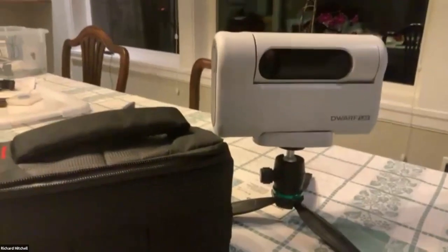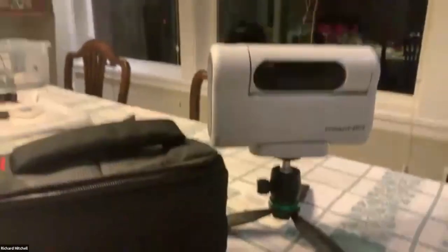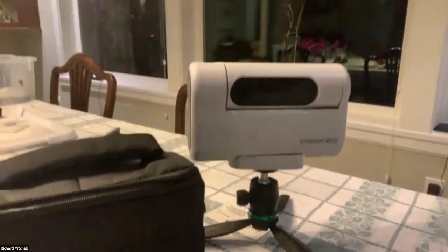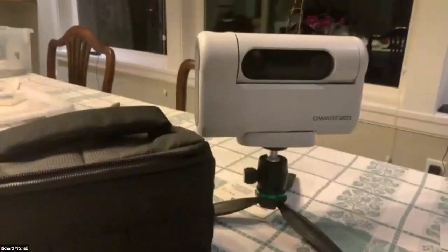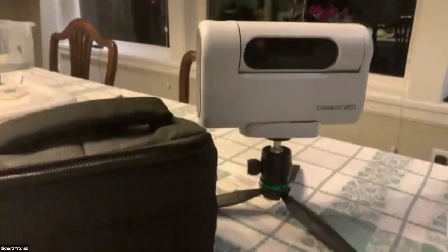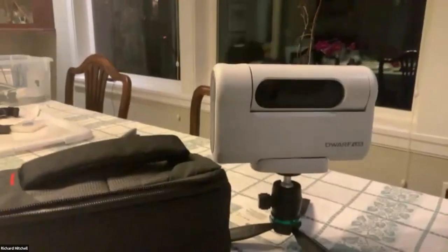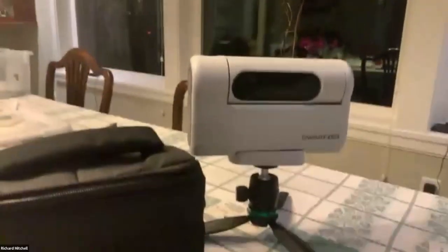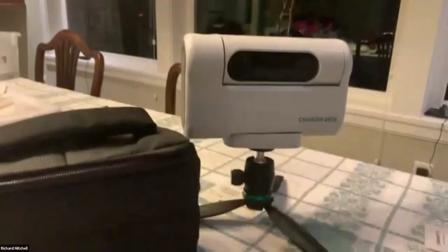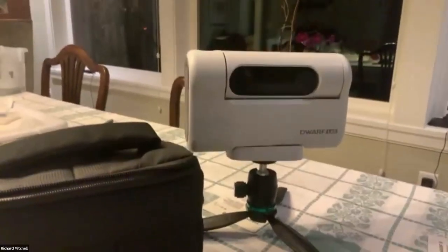But that was Stellina. I actually started doing a mosaic, but the only problem with a mosaic is it takes time, and it was really cold. It was actually freezing on the observatory handrail, so we packed it in. So I've never actually done a mosaic yet, but one day I have to do that. But this one is a 3-degree field of view, and I was hoping to get something like the Eta Carina Nebula, the Large Magellanic Cloud, and those sort of things that you see in the southern hemisphere. I was hoping to be able to get those when I'm down there, which I think with this I should be able to do.